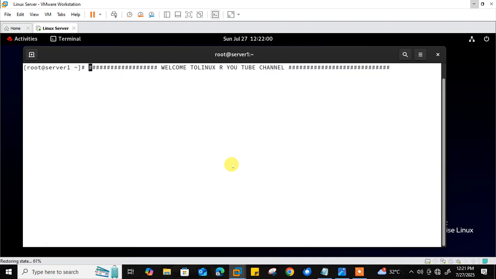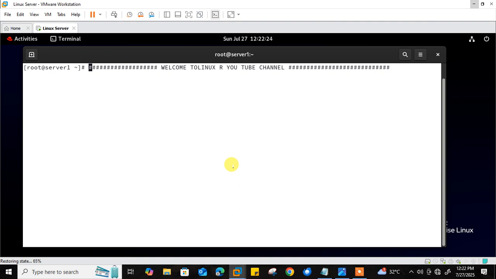In this video we will talk about the break statement in shell script. But before we start the lab session, we need to understand a few points: what is the break statement and how it's useful in shell scripting. In bash shell scripting, the break statement is used to terminate the current loop entirely. When break is encountered, the loop immediately exits and execution continues with the command following the loop.